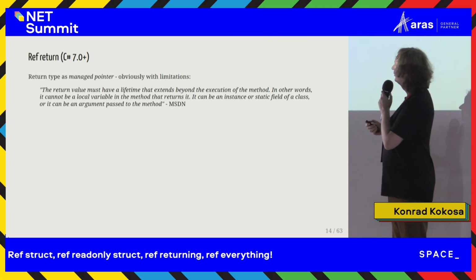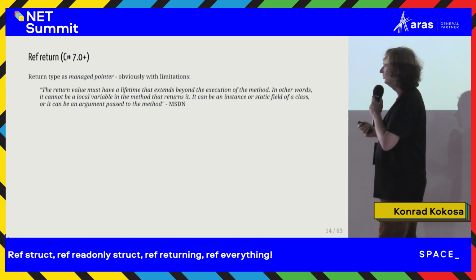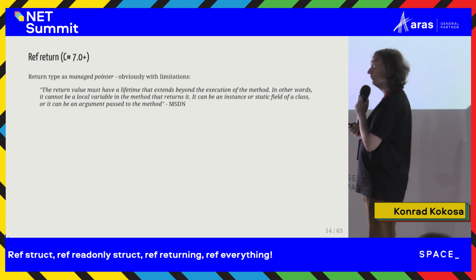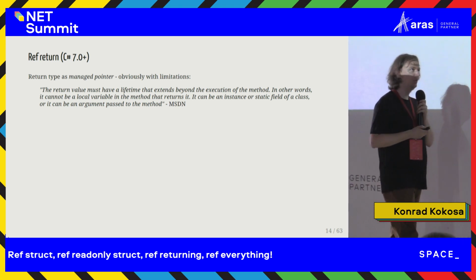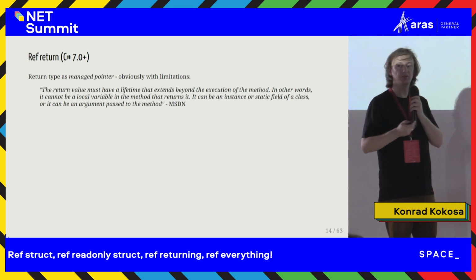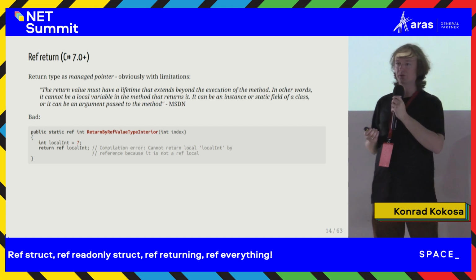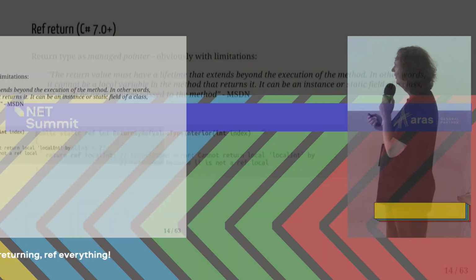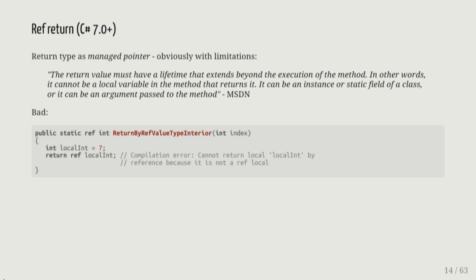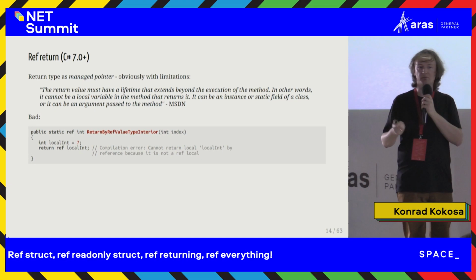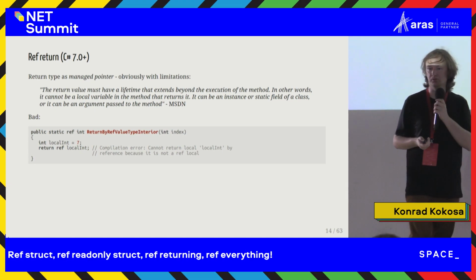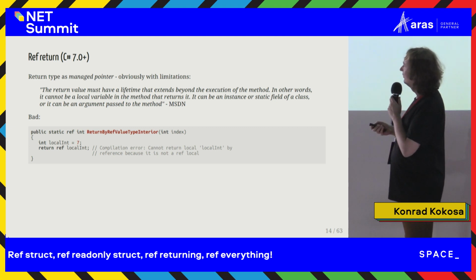They also added the possibility to return by reference, which required some tuning of the specification of the IL itself, because we can't return by ref everything. For example, this code is bad. I hope it is quite clear, because we have a local variable here, and we are trying to return a reference to it. But it doesn't make sense because this local variable will end its life here. So returning a reference to this local variable doesn't make sense, because after this method ends, this reference would point to nothing. I mean, it would be very dangerous to represent such a local variable by reference.